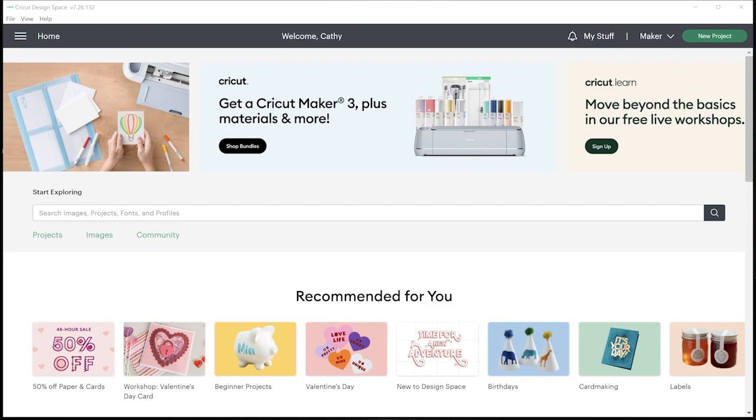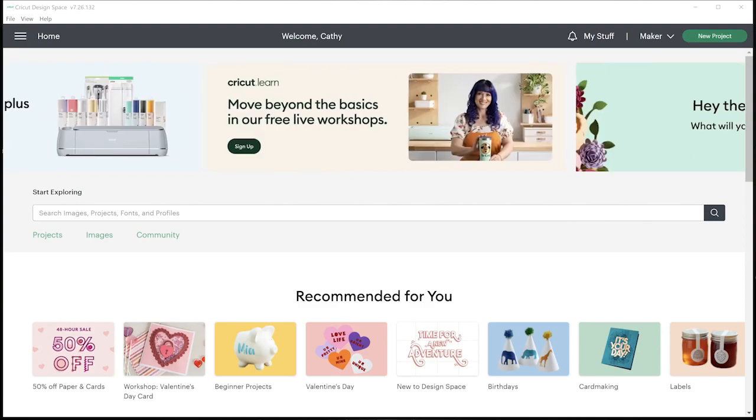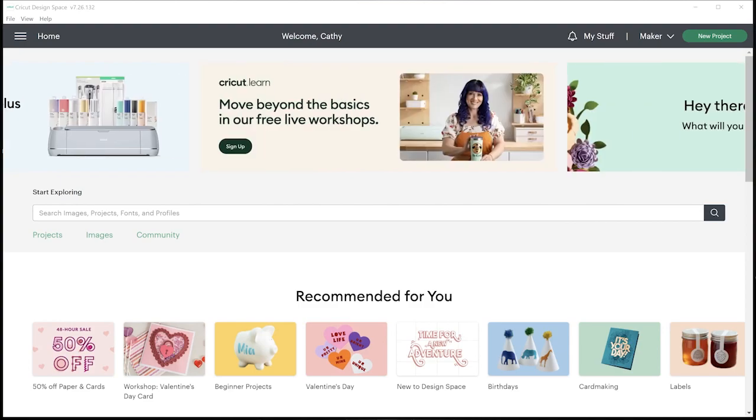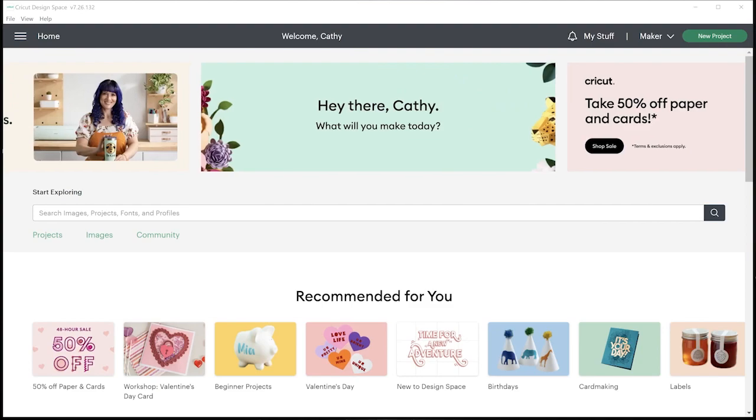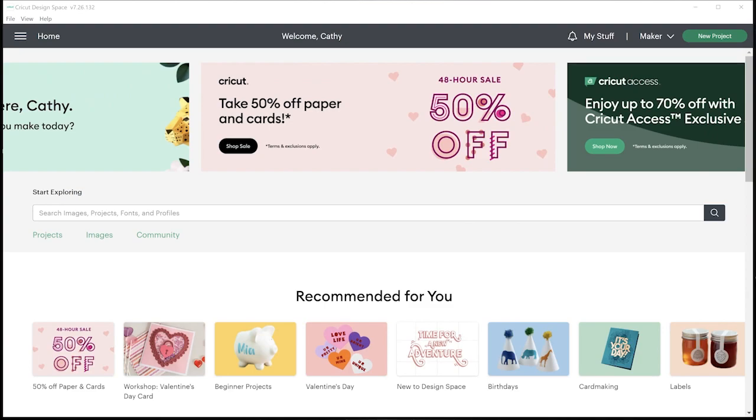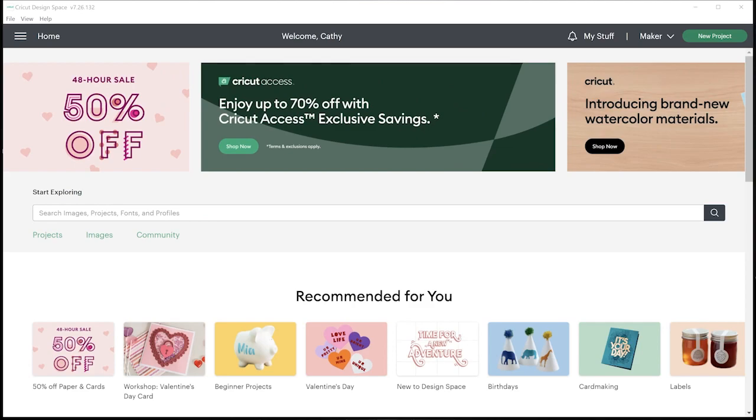Because of that, there are frequent content creators and YouTubers that do more up-to-date videos that you can check out. So feel free to do a simple Google search and look up the year or date of the Cricut Design Space, and there's probably going to be somebody that talks about whatever changes have come through. For the most part, most of the updates are pretty superficial, so what you see today could give you a good foundation moving forward. So let's get started right here on this login page.